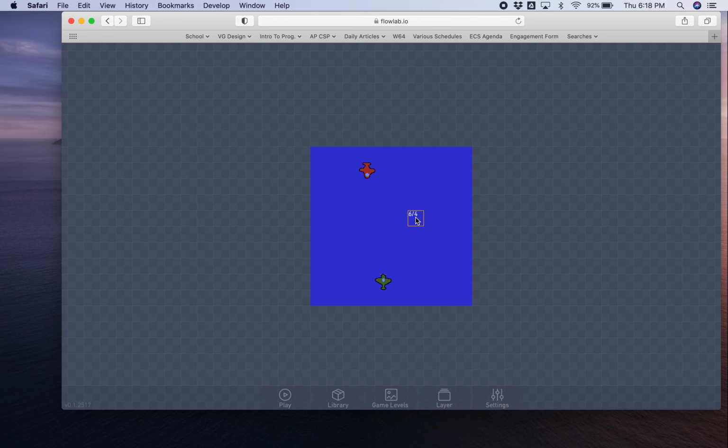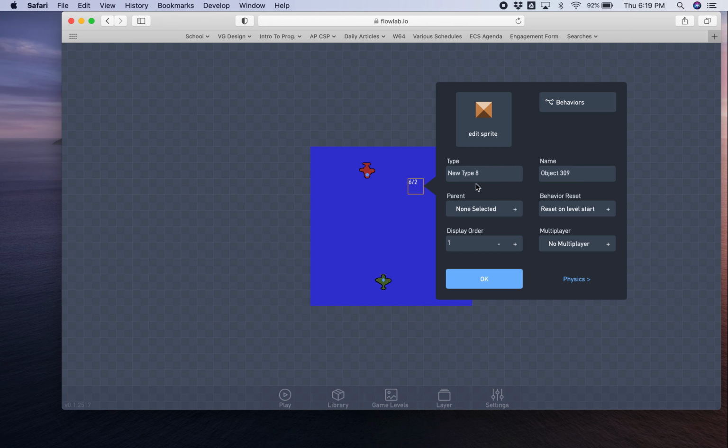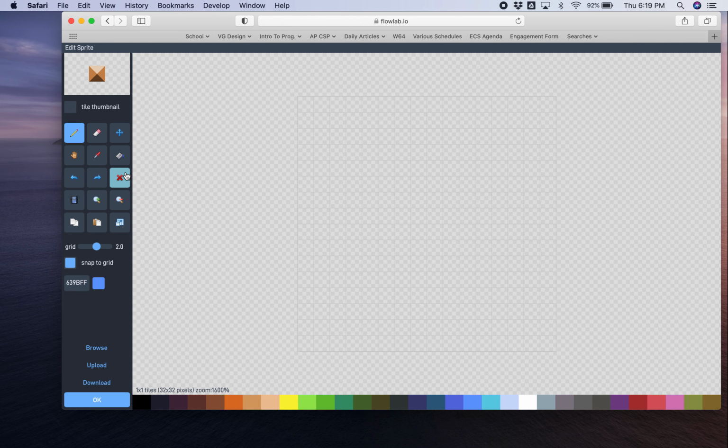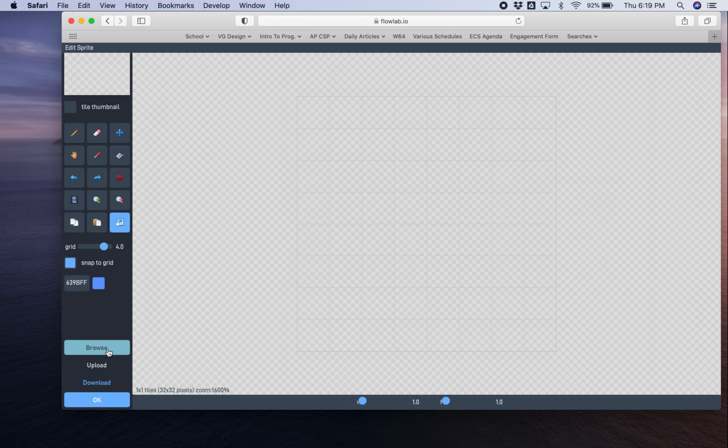Now we want to give us the feeling of actually flying over water. So we're going to add an island. So just click anywhere on the screen. We're going to do create. We're going to name it Island. And for the sprite, you can draw a sprite if you want. You can delete this and draw an island. You can increase the size if you want to make one that's a little bit larger by clicking resize and then moving these little tabs. That lets you make a bigger sprite that's like two grids by two grids if you wanted to instead of one by one. But I'm actually not going to do that. And I'm actually going to use an island that I already have.